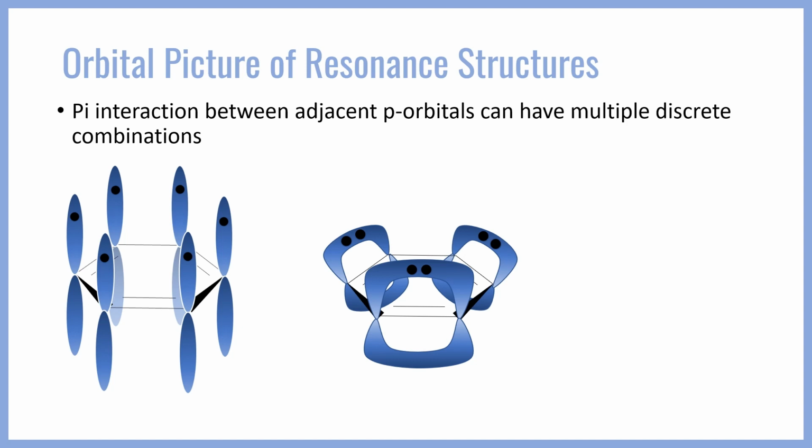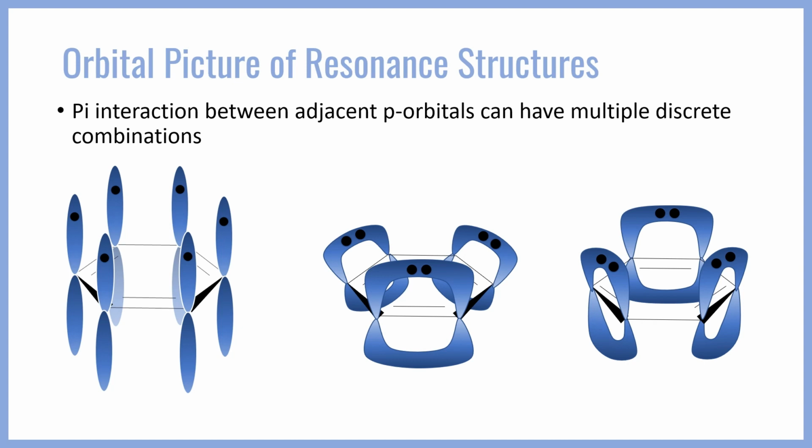But it would be just as correct to combine the top two and then the bottom left two and the bottom right two in the structure shown on the right here. Both of these are exactly equivalent pictures of the pi bonding system in a benzene ring. So which one is correct, right? Which resonance structure is giving us the correct molecular picture of how the electrons are distributed?